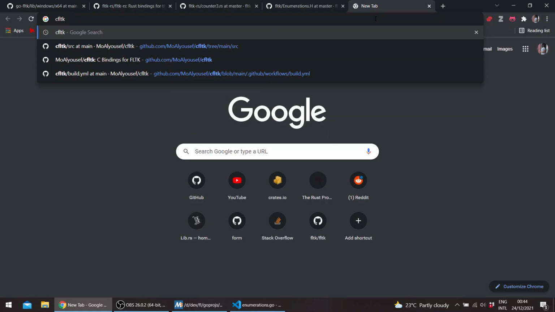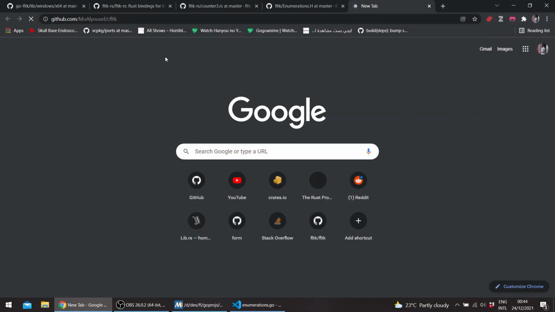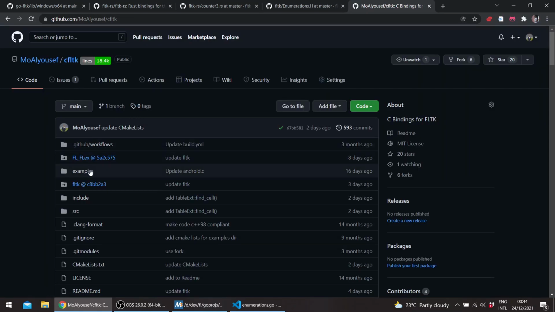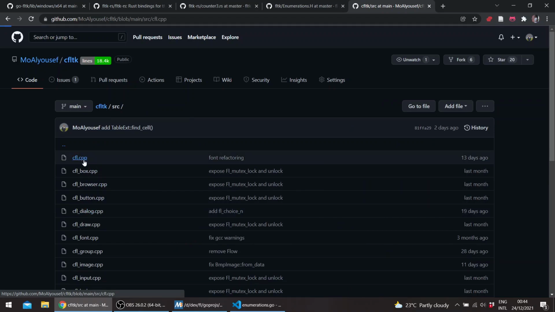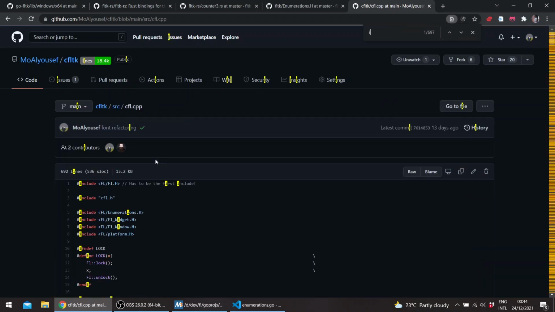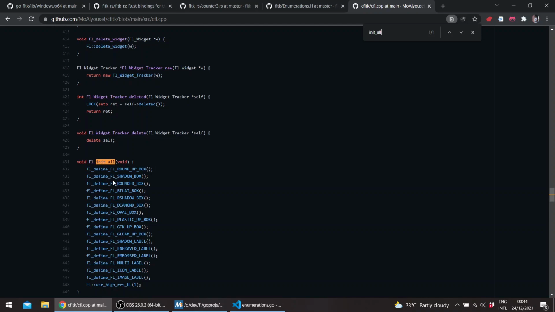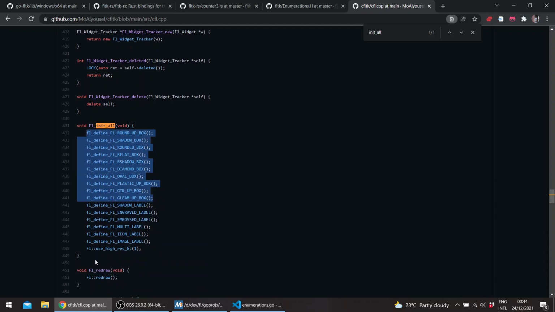So how did we do it? These FLTK, these are the C bindings for FLTK that are used with the Rust bindings. And here we have a method called init_all, which calls all of these. I think we can just port this here.